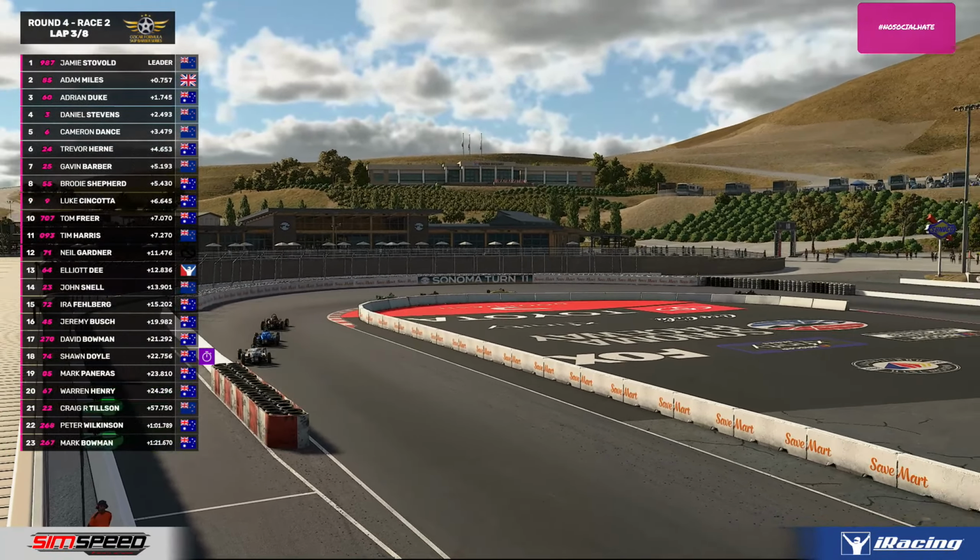And John Snell's just had a huge dive on Tom Freer, not being able to pull it up. Freer's going to steal a spot and come away with it. This is Hearn, Doyle and Jeremy Bush, and Hearn is going to bang wheels with Sean Doyle as they bounce their way up and over the curbs and up and over the crest as well, Dave. Wing damage, a strike back from Trevor Hearn. Now entering the battle. Oh, there's not room. Doyle gets spun around.